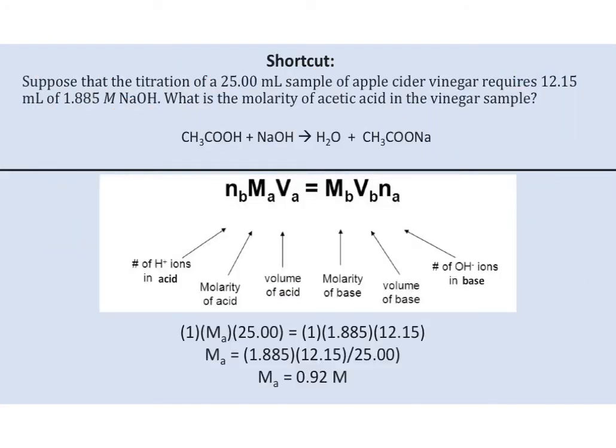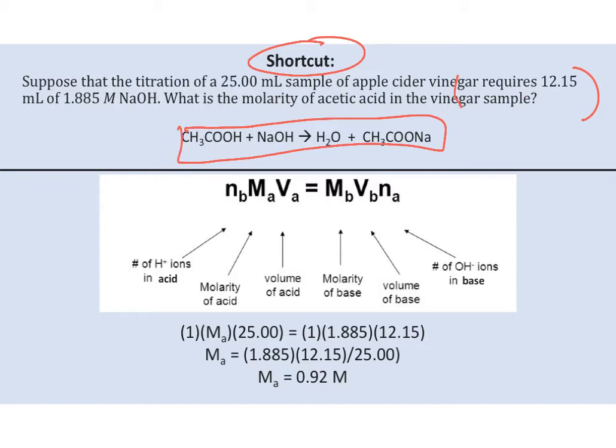Now that I showed you the methodical way, because I wanted you to understand why we are calculating it that way, I'm going to give you a shortcut now, so you can end up doing the calculation either way. All right, this is the same problem. I just repeat it up here in case you want to read it again. Okay, and then you always want to start by writing a balanced reaction for the titration if it's not provided for you.